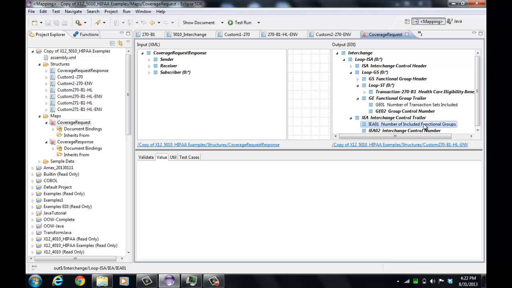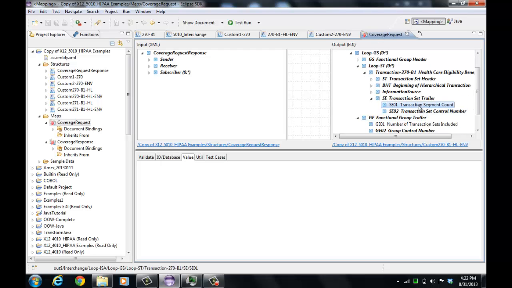These counts of the transaction sets are automatically calculated if they're not mapped. So the EDI parts of TDM will figure out the number of segments and transaction sets, so you don't have to worry about doing that.